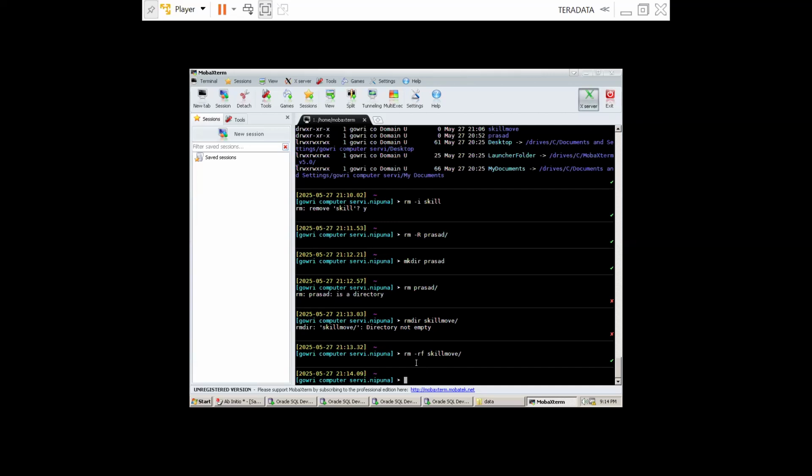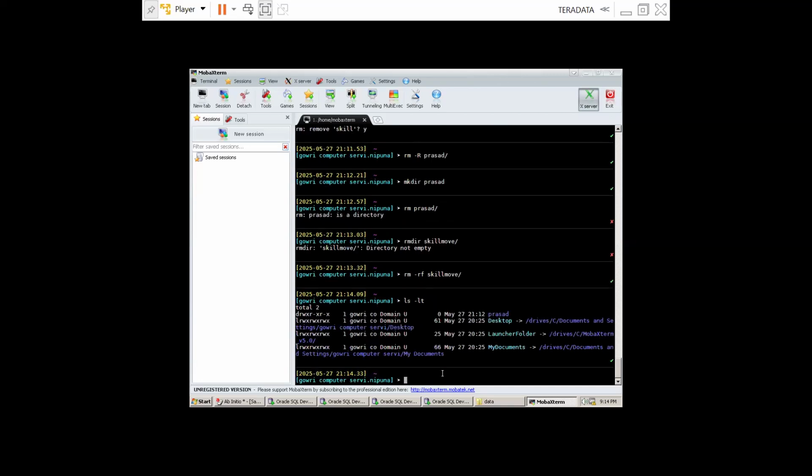But after that, using rm -rf skill move, the directory was removed. See, there is no skill move directory in my home directory. This command removed the subdirectories also. Whatever subdirectories existed, it removed them entirely.